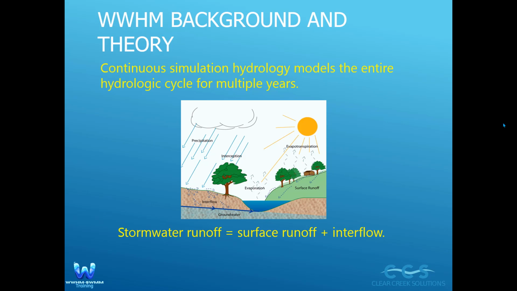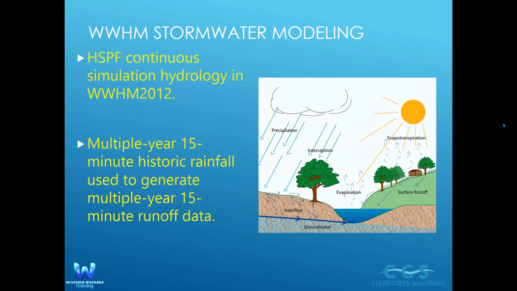Imagine if you had a computer screen, you're on a website and you were hitting refresh and that screen was updating. What continuous simulation is able to do is hit refresh in a pretty short time span when it comes to hydrologic modeling and get a new idea of what's going on to increase our calculations. Something like single event hydrology, imagine if you wanted to learn what was going on on a website and you hit refresh like once a month, right? You're going to miss all those steps in between. You're going to miss a lot of what's going on.